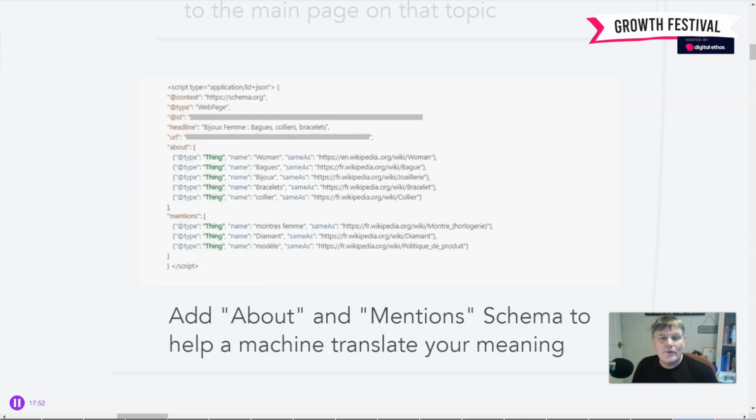In this case, I would say possibly it's about too many things, but we can at least say that it is about these entities, and we can use this relationship with Wikipedia to say to Google that this is about this concept in Wikipedia. And we know that Google started their machine learning by using Wikipedia as a training set. So if we can find a direct match there, then we can very much get that association going.